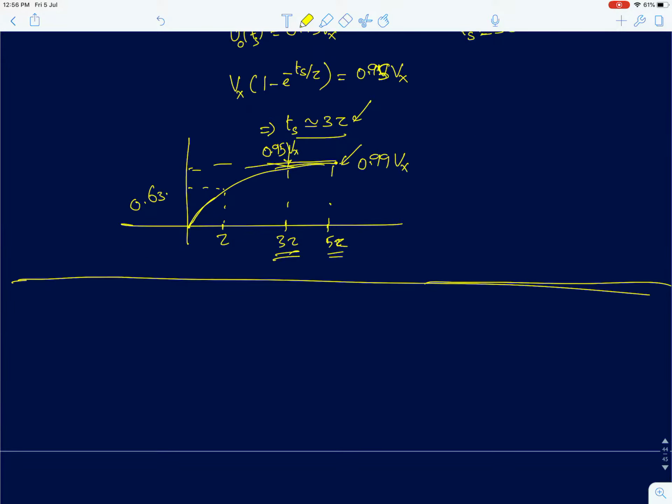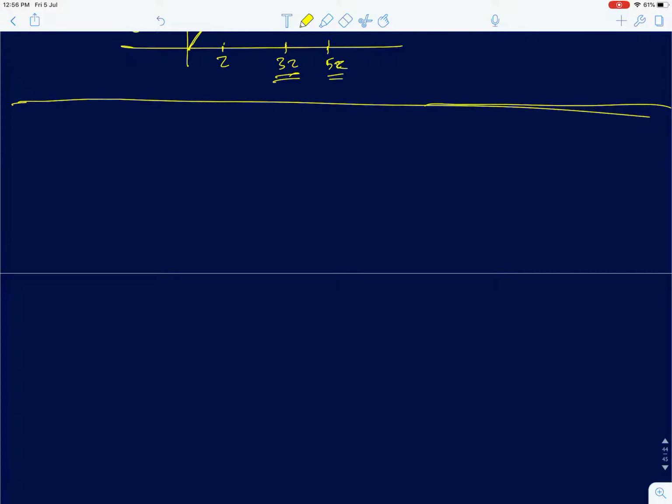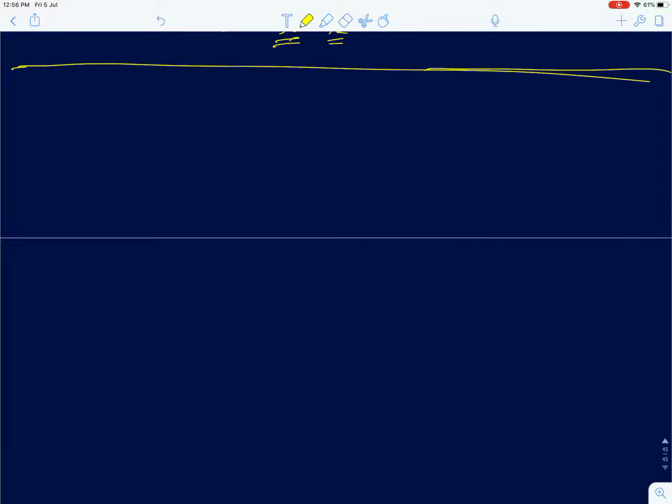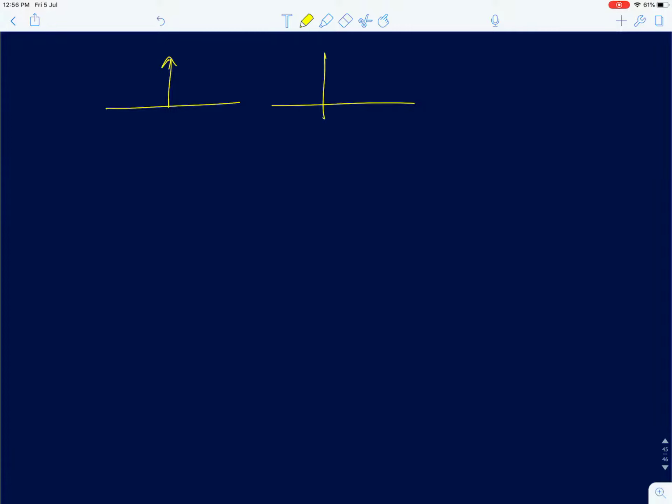Okay. So now we will go about analyzing first order systems for different inputs. Three of the most commonly applied inputs in any first order system are an impulse, a step, and a ramp. Throughout the analysis in this lecture, I'll assume the area under the impulse is 1.